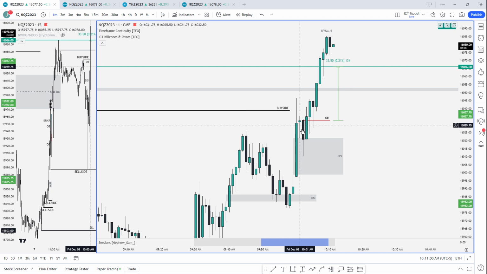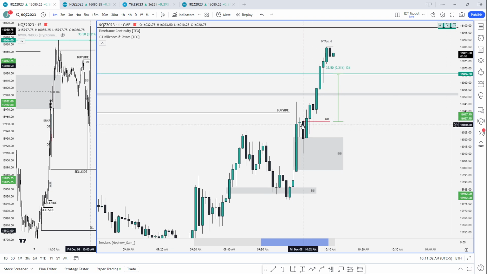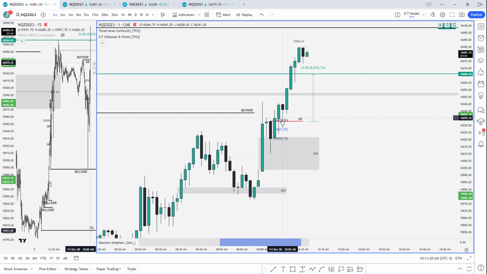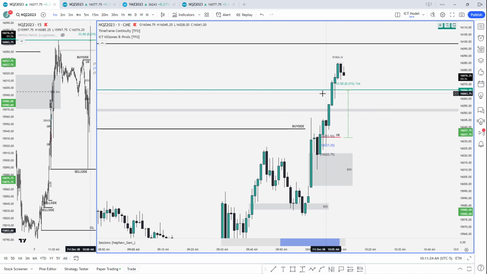preferably with these kind of order blocks, you don't want to see a candle body past mean threshold. So once we close above it and confirm that as an order block, you don't want to see a candle body below 50%. You could either use the candle bodies or the entire wick. In this case, since we have a larger body, I would just use the entire body. So from here to here, and you can see we tapped into it, but we still closed bullishly. And this is where I entered, targeting just that PM high from yesterday. And then once we close above, nice expansion all the way up.